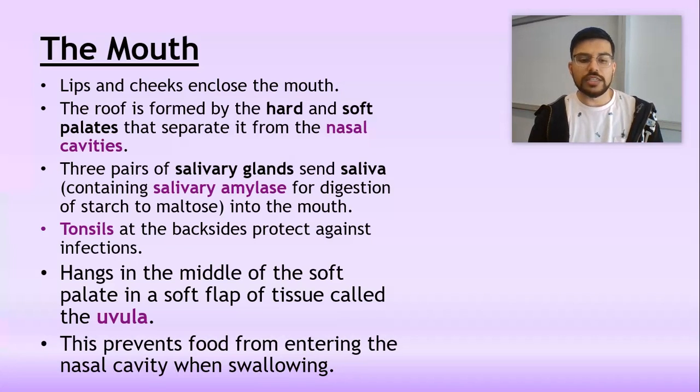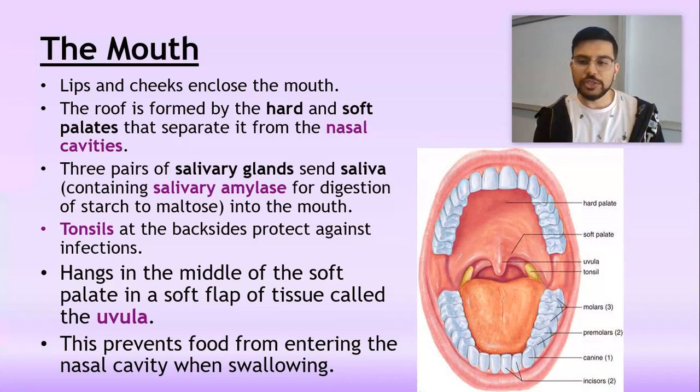So it's essentially, we don't want food to go into your nose, right? Your nose and your mouth do eventually connect later on deep in your throat, but theoretically, if they combine, instead of food going down one way, it's possible food will go the other way. You might have seen this happen before too, especially with fizzy or gassy drinks. If you make someone laugh when they've had a sip of something, they might be laughing so much that the air pumps that fluid back into their nose and then it comes out their nose. It's really gross, but it's just demonstrating that they're both connected. The uvula is there to hopefully prevent that from happening.